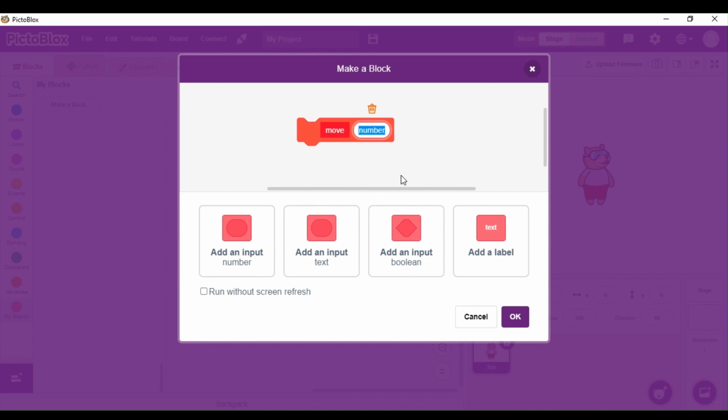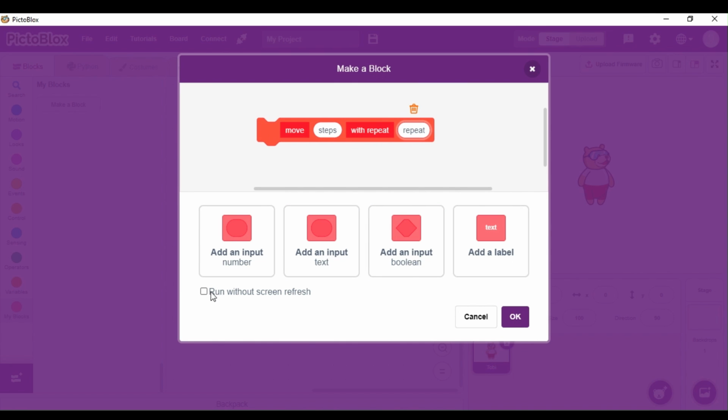So like we can make a number input, this many steps, or moving this many steps with speed, or with repeat.